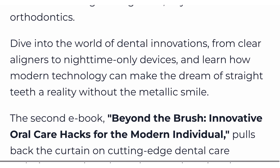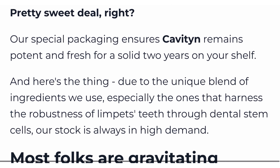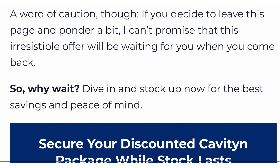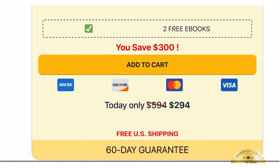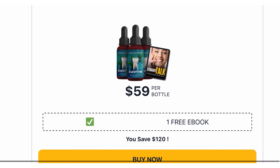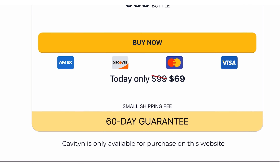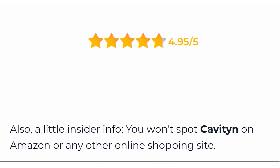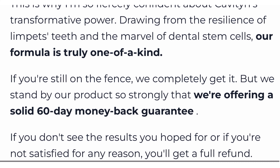What is Cavitin and does it really work? The answer is yes, Cavitin works. Cavitin harnesses a unique blend of ingredients that remineralize stem cells, allowing them to transform into robust dental cells. Each ingredient has been chosen for its potent capabilities. When these components are mixed in the right quantities, they create a formula designed to regenerate, remineralize, and renew dental health in a comprehensive way.